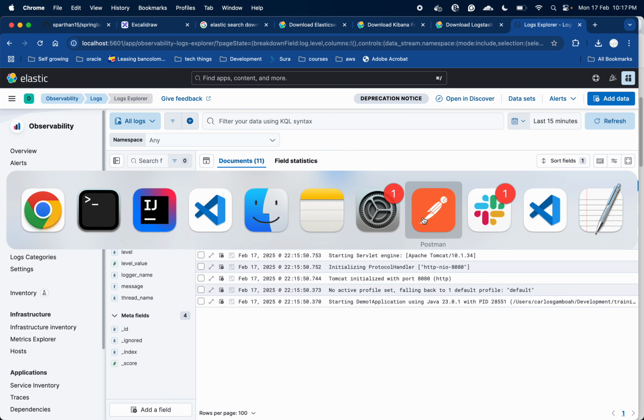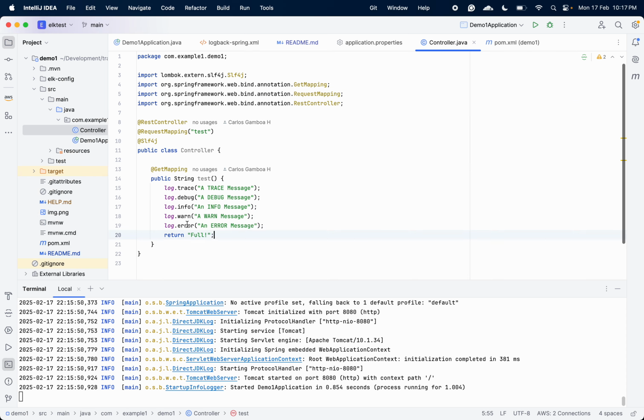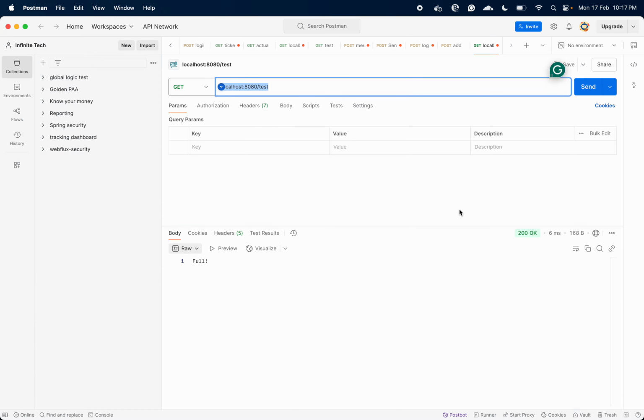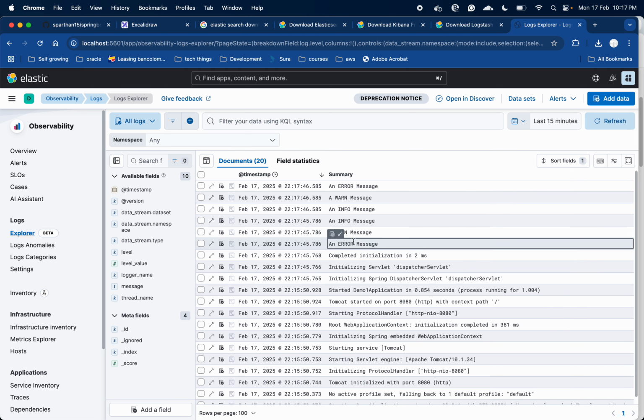So how can we test this? As I said, we have a test controller which is sending just this kind of dummy logs. Let's click on it, and our Kibana instance should show it. There we go. That, guys, was the quickest way I found to configure ELK locally, quickly and successfully, with Spring Boot. I hope this video was of interest and helpful for you.